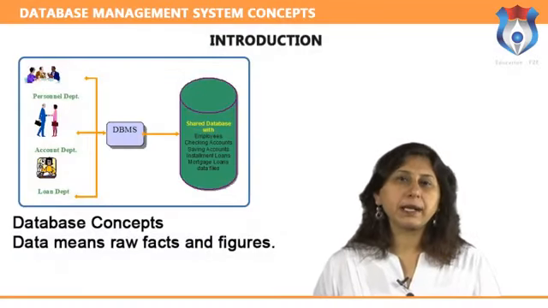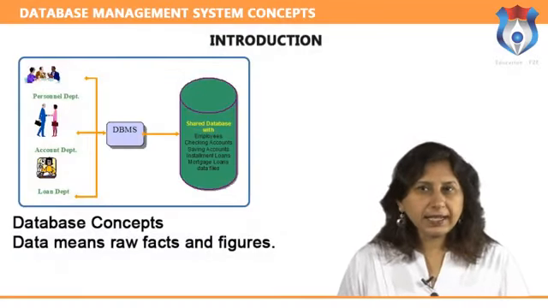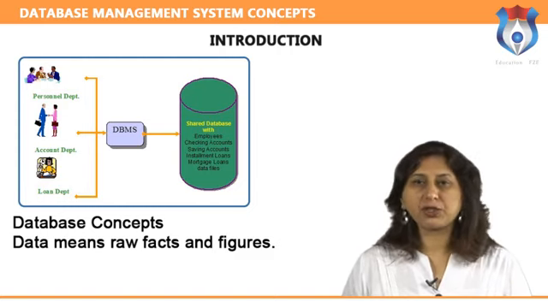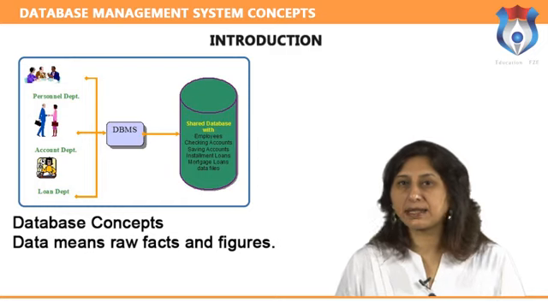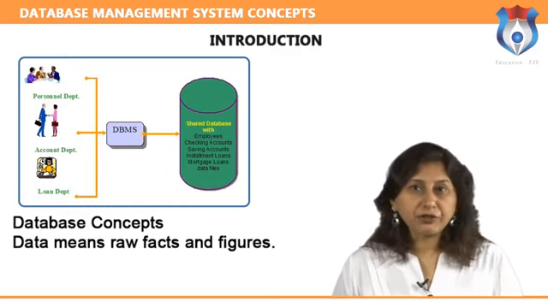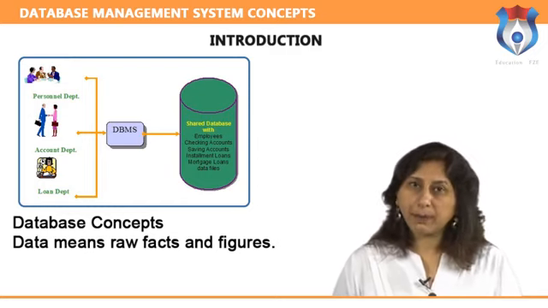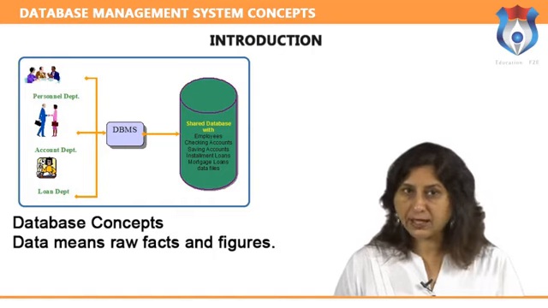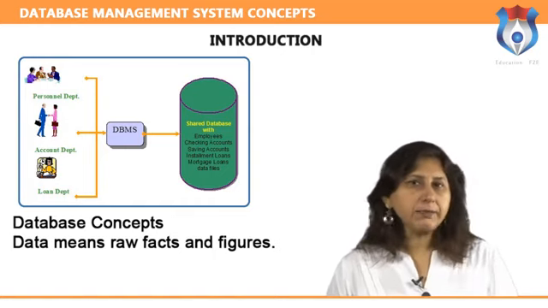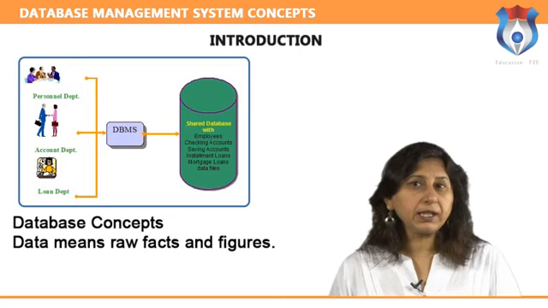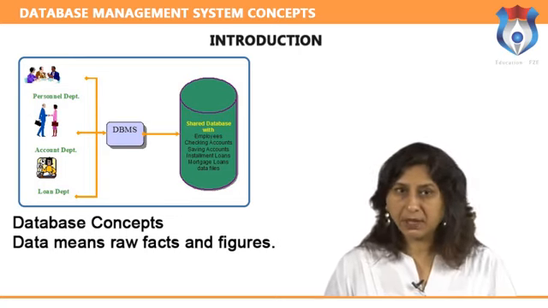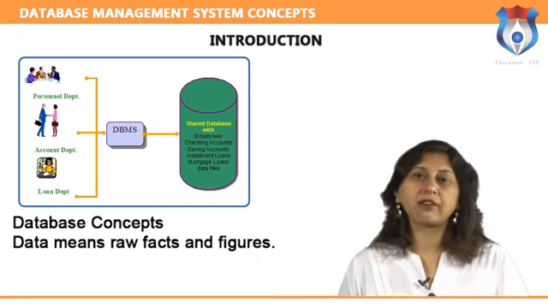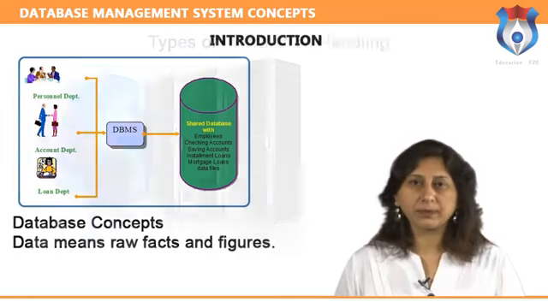Let's start with database concepts. Data, in contrast to information, is in raw or unorganized form such as alphabets, numbers or symbols that refer to or represent conditions, ideas or objects. By the term database, we usually mean a group of data that is stored on the basis of a system, and data do not necessarily get stored on a computer.